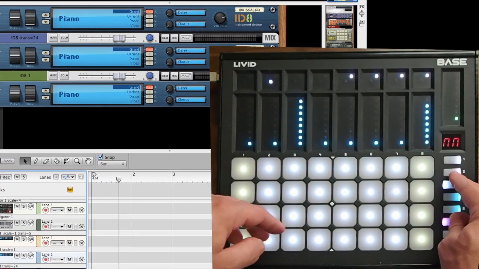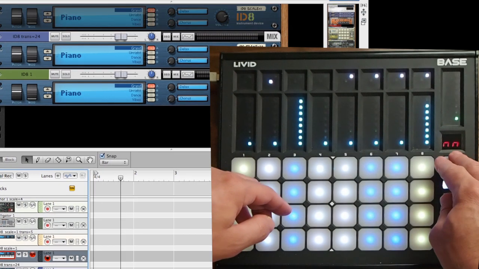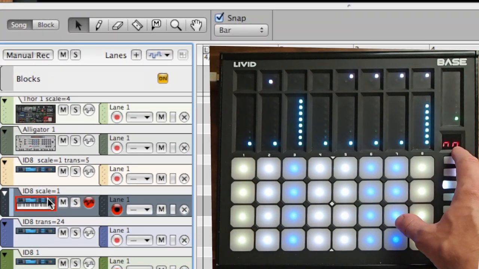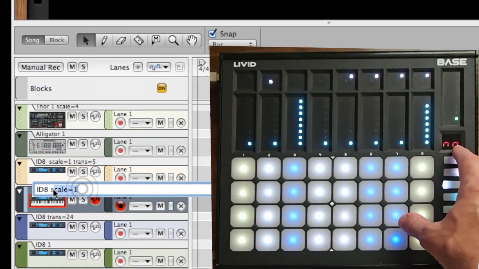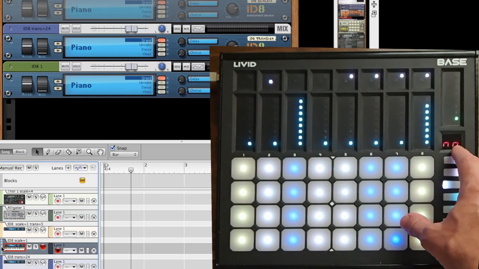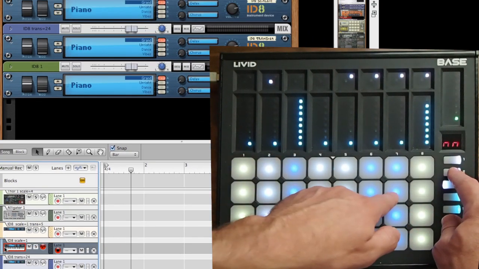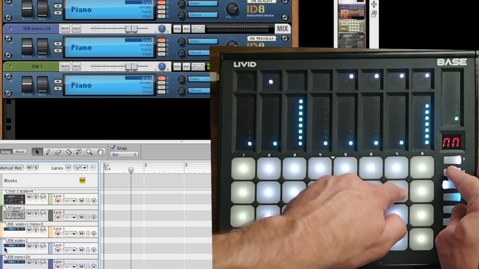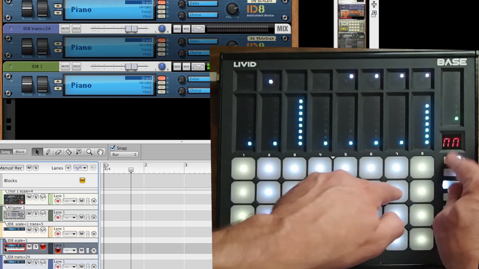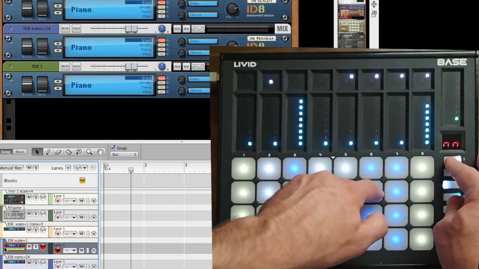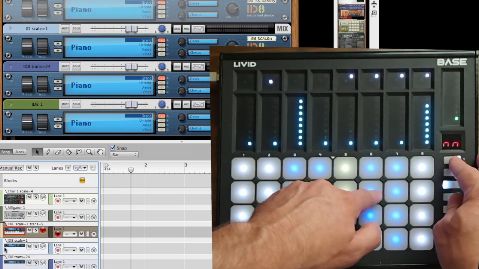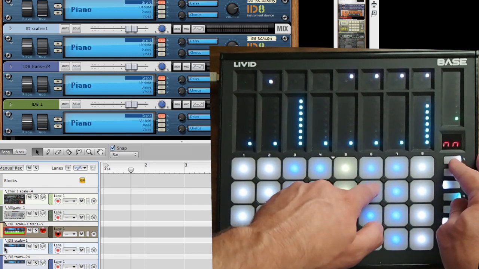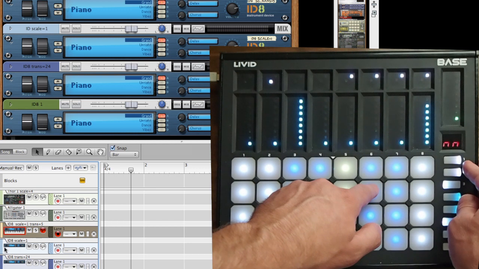The next feature that's pretty cool is something that we can do that's really similar using scales. By typing in scale equals 1, when I land on this piano, the bass's pads transform to a minor scale. Then on the next piano, we can hear we have the minor scale, but it's up a fifth.